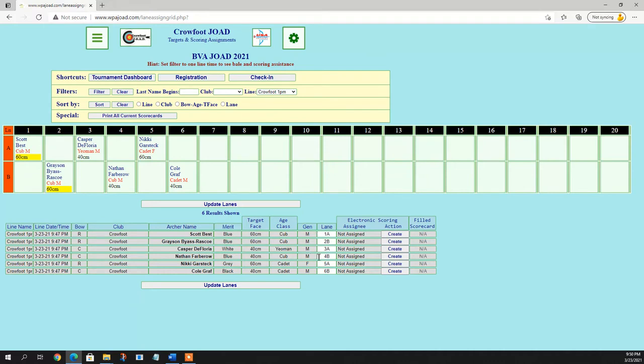Okay, so I just put in some line assignments and hit update. The real simple 1A, 2B. This is kind of how we're doing our virtual sheets. Now in order to create, I'm going to do real simple. I'm going to create two groups of three on the mobile scoring.